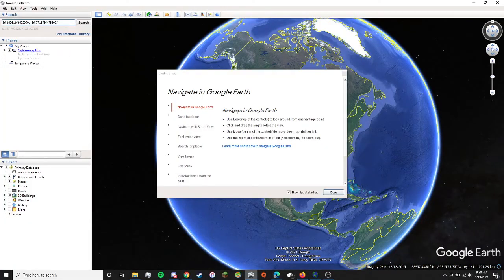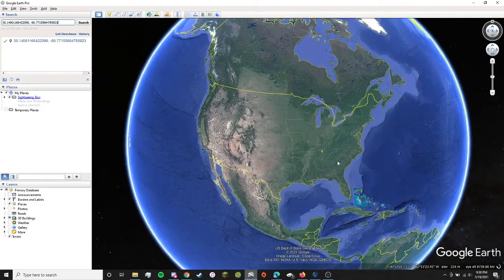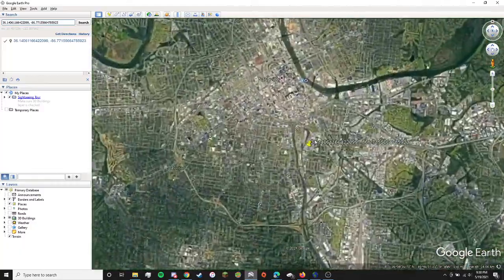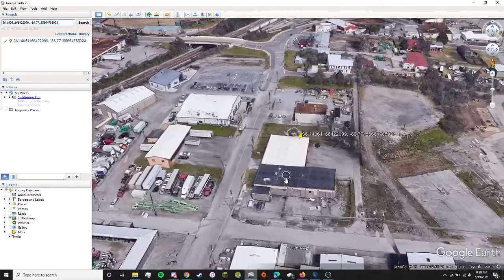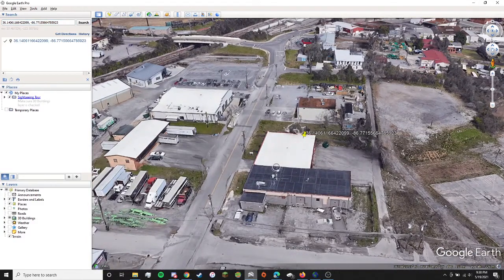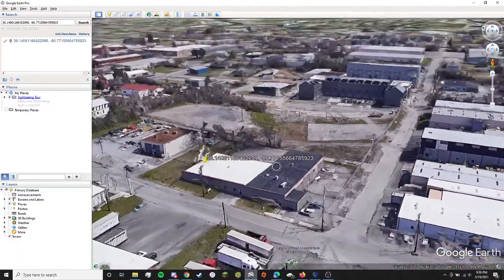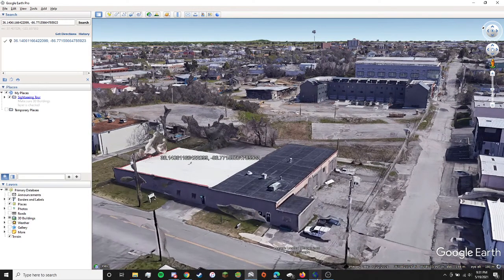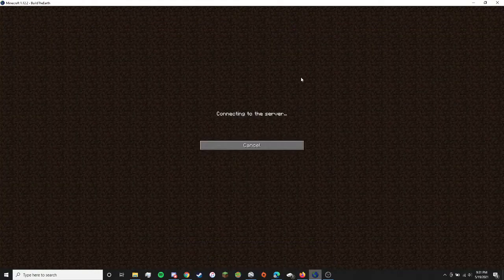Alternatively, in Google Earth Pro, which we use to measure height and lengths of buildings when we need to, you hold down your mouse wheel, or whatever you have for a third mouse button, and drag across like that. You can scroll in to zoom in and scroll out to zoom out. So now we have this building, and we're going to teleport to this in Minecraft once we open it.